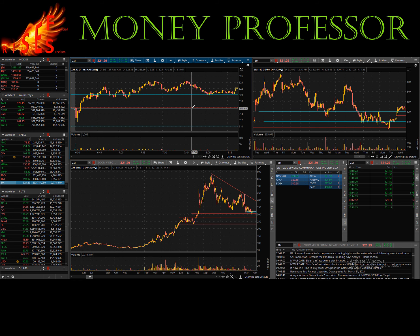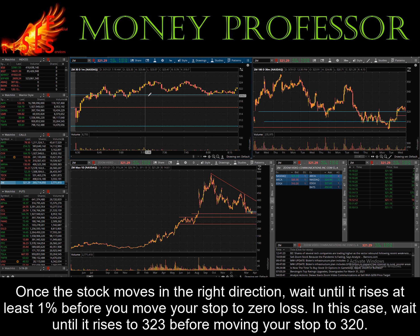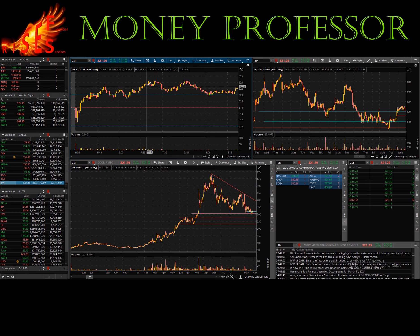Be careful — the Dow Jones was doing its wonky thing, going up and down. Nothing was shooting up, so the fact that Zoom was shooting up was kind of weird, but you bought it. It came back down. Once it shot up past your entry point, that's when you want to move up your stop so you don't lose money. By 7:15 or 7:30, that's a great time to decide what to do next. It shot up to 324. If you bought in at 320 and sold at 324, that's a 1% gain. The options I checked are trading at 30 times leverage, so a 1% gain equals a 30% gain. It came up and struggled, hit a perfect double top — you know what a double top means: it's going to fall. Another time to sell.